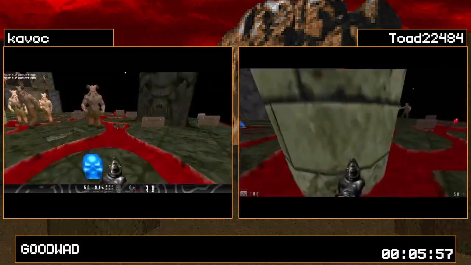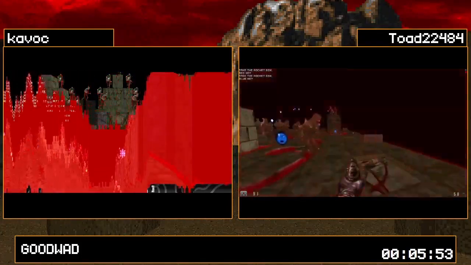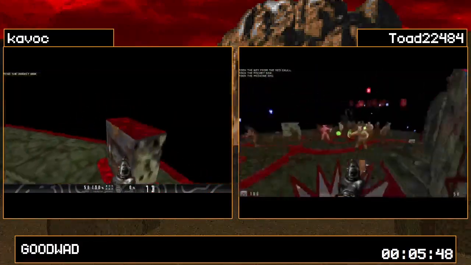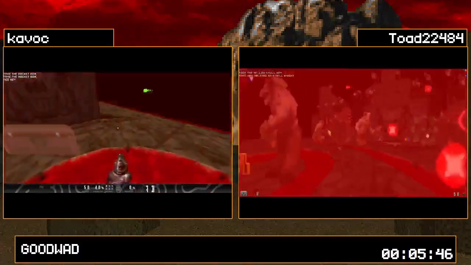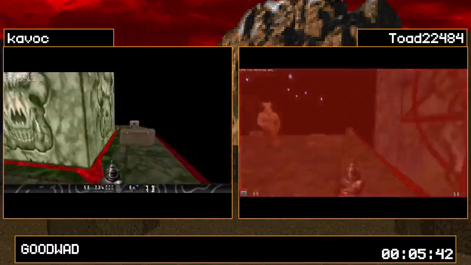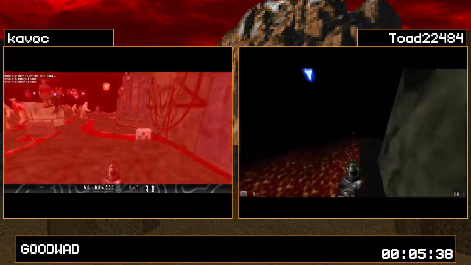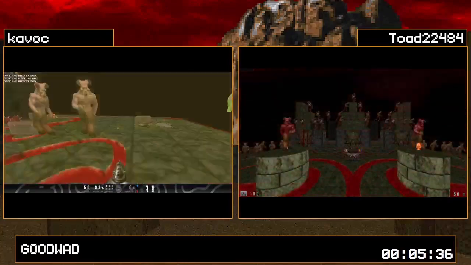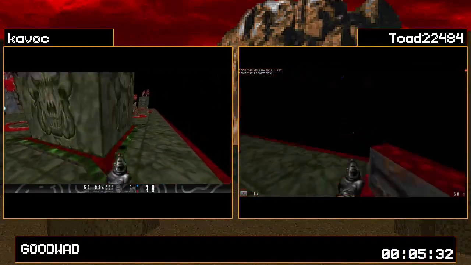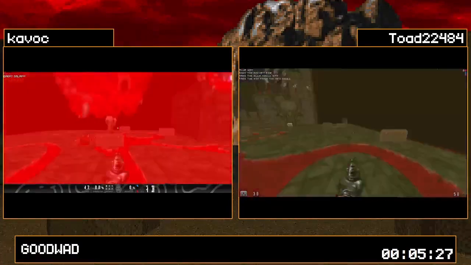Can't grab shit. It predicted me. It said, I know where this guy's going. I'm gonna throw my fireball there. That's a smart demon. It is. Smarter than me. 100 demons are better than one. That's a song. Oh my god.